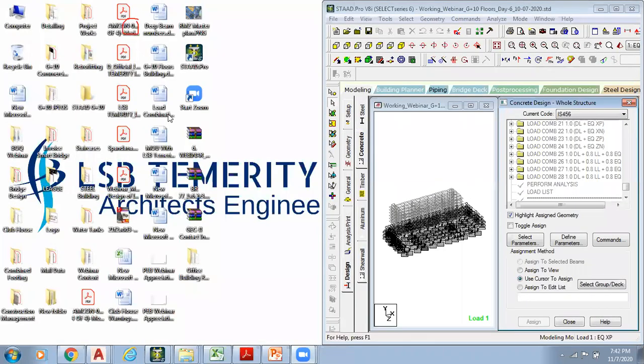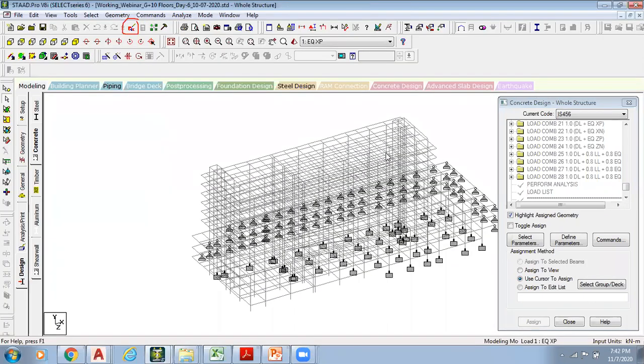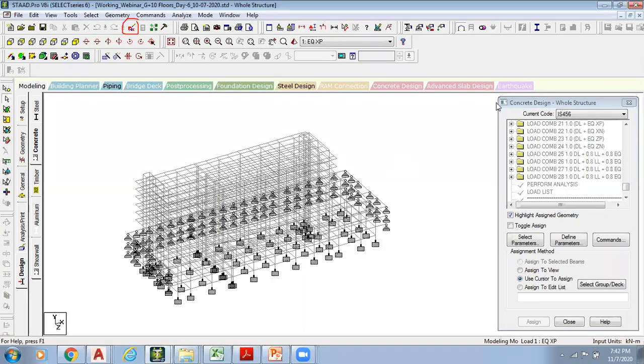Now done. Now we almost have 523 warnings, and we are sure that most of those members are columns only, because as we know, we did not in fact give any kind of appropriate column sizes to this structure. We just assumed a property like 300 by 600 and then started running the analysis, because first we need to run the analysis. What we are saying is a very pure technical way for finalizing the column sections or column sizes, right? So we just have to assume some kind of a column size and then run the analysis.